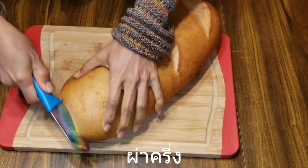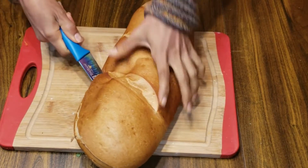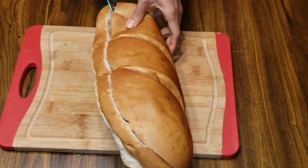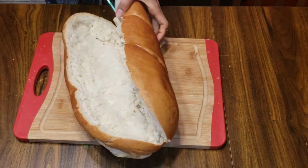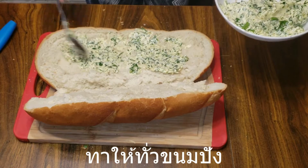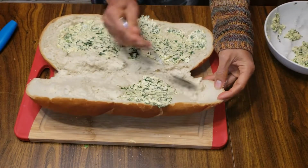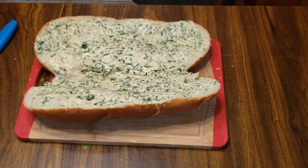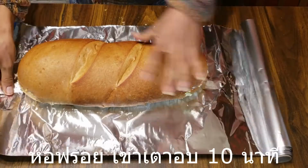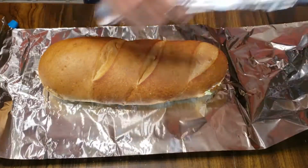Slice bread in half. Spoon and spread the mixture evenly over the entire surface of both bread halves. Wrap foil over the bread. Bake 10 minutes in the oven at 400 degrees.